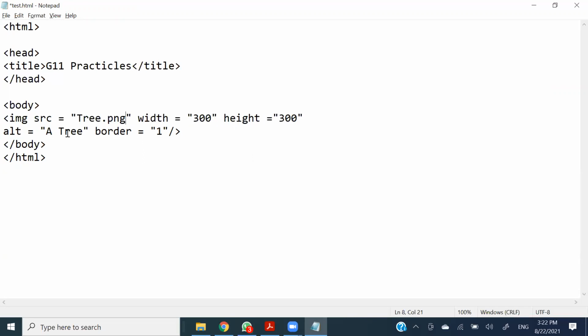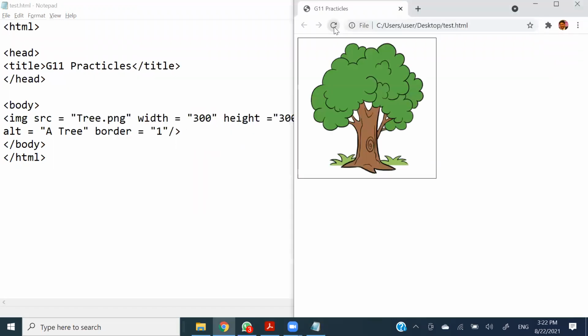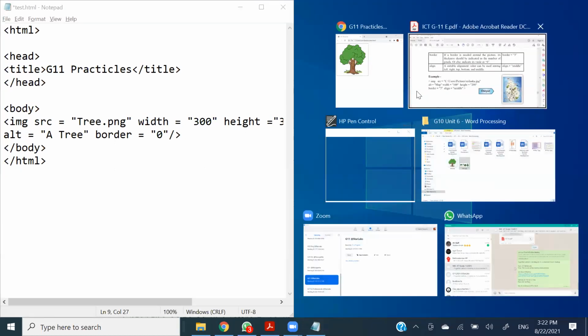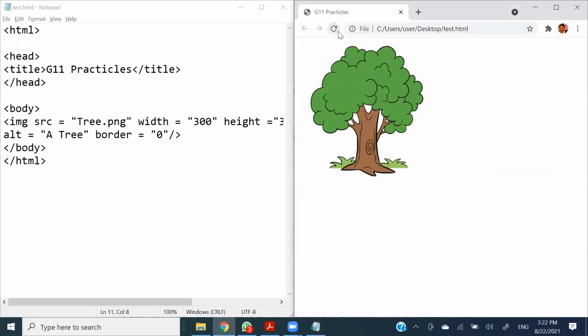Right, so if I say border equals 1, I'm saving it and refreshing this. Yeah, now you can see there is a very thin line around this. Earlier it didn't, right? Now, if I say border equals 0, and I save that and then refresh this, the border is not going to show, right?